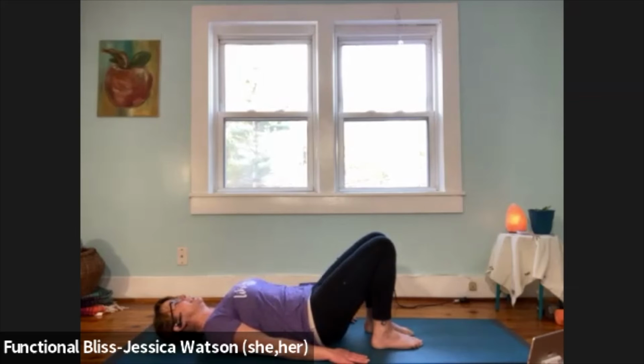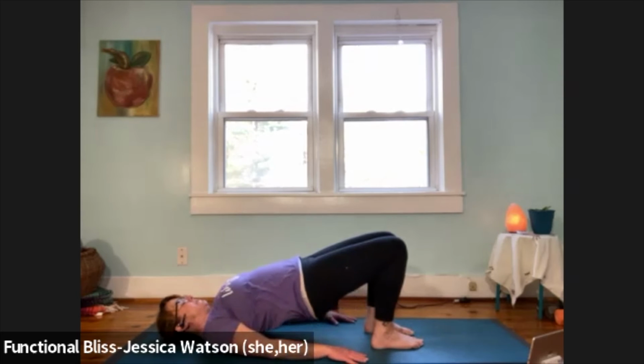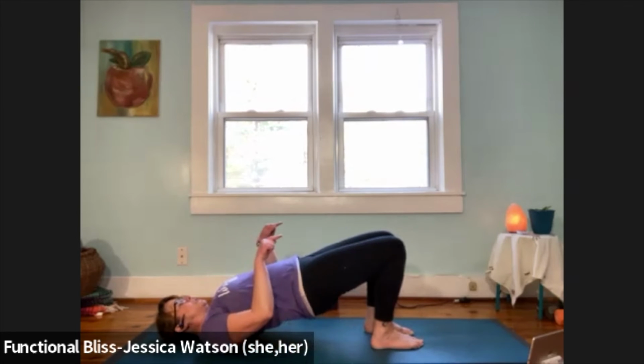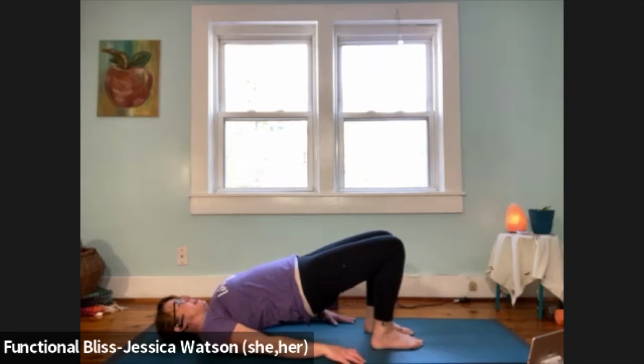Inhale to release. And now we're going to inhale and lift up into a bridge, just one bridge here, lift up and hold. So this is more of an active position. You want to think about reaching your knees toward your toes so that we just create a little bit of activity and length through the tops of the thighs and maybe through the front of the hips. And just notice how your body feels here. Take a nice big breath.